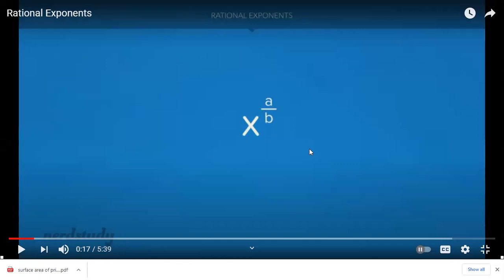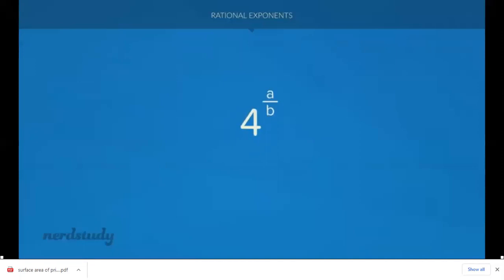So before, we studied exponents that were positive, negative, or 0, but this time we are going to study fractional exponents, A over B. How can we solve a question like, for example, 4 to the exponent 1 over 2? What would that be? It's certainly difficult to understand what this would mean, but there is another equivalent form that might help us understand it. Now, this over here is equal to this.